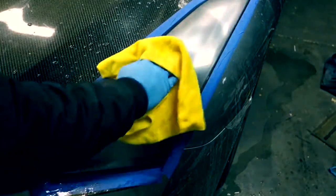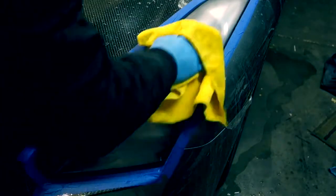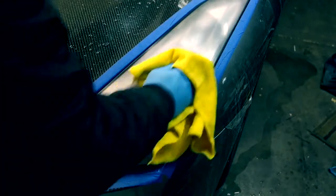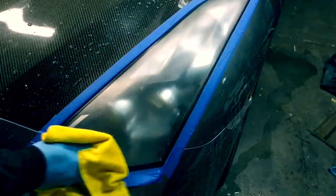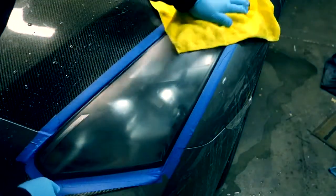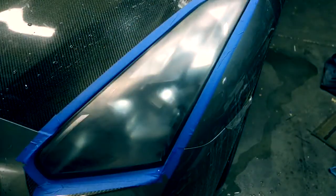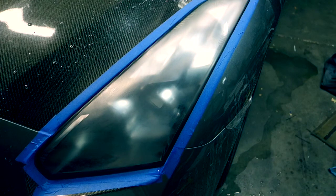I'll show you the pad and then the rubbing compound. Want to make sure it's fully dry before you put on any compound or polish. Wipe it down nice and clean. Let it dry out for a few minutes. It should look pretty hazy like that.